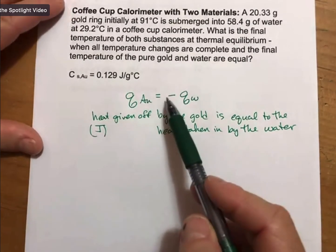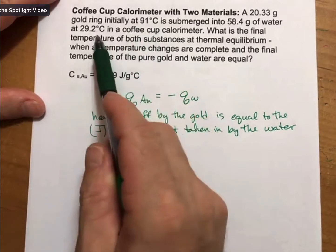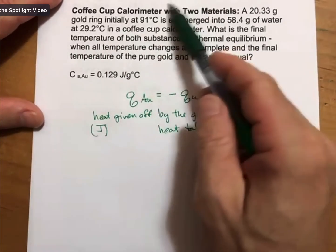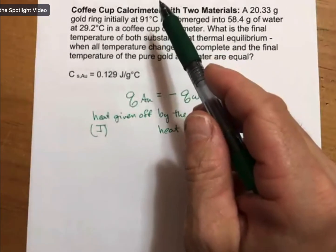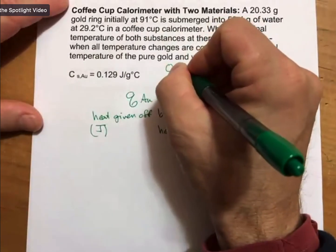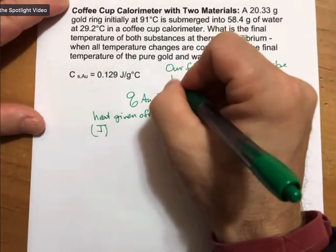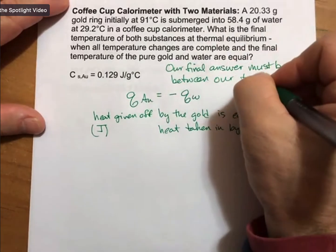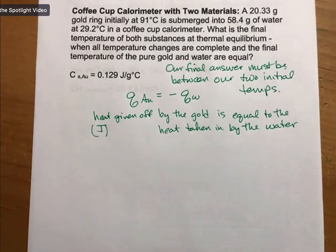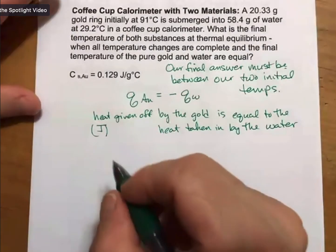Just make sure you include the minus sign because if you forget it, wacky things happen. And by wacky things, I mean if you forget this minus sign right here, you can start with two materials at 91 and 29.2 degrees, and your math will tell you that the answer is either below 29 or above 91. And one thing we know about this problem is that our final answer must be between our two initial temperatures, and that's because they're trading energy. So they're coming to some sort of middle ground, if you will.